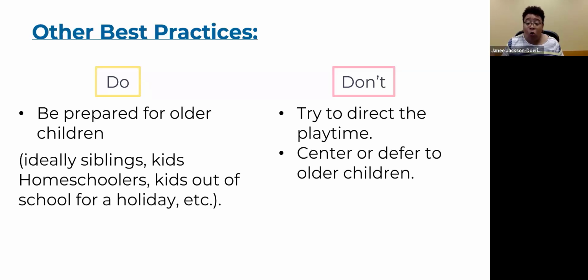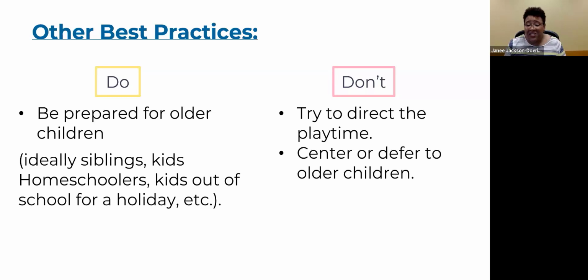Sometimes you might have an older child, maybe a 2.5-year-old to 3-year-old, for example, and it might be their only time that they can make it to story time. It might be the only time that they can come, and that's okay. It's just the way and flow of life for parents, and we should be accommodating and welcoming them.